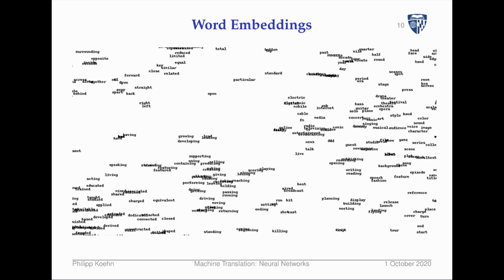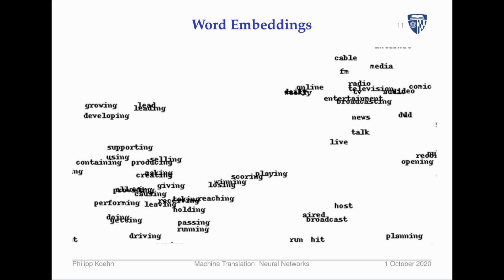Here's a visualization of taking these high dimensional 300, 500,000 vector embeddings for words and just displaying them in 2 dimensions. And what you see there, if you blow it up, it's going to be a bit clearer, is that words that have similar meaning actually get very similar embeddings. So these are all words here: playing, scoring, winning, losing, that are associated with sports or any kind of competitive game. Down here you have growing, developing, that means something very similar. Up here you have a lot of words from the media space. So you have a lot of related words.